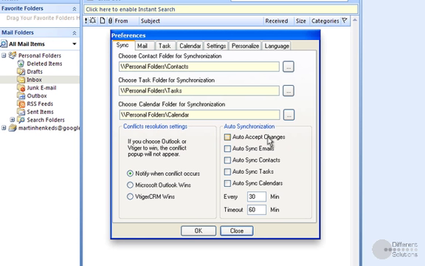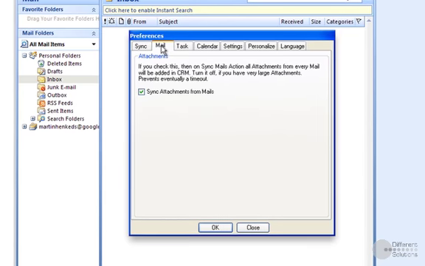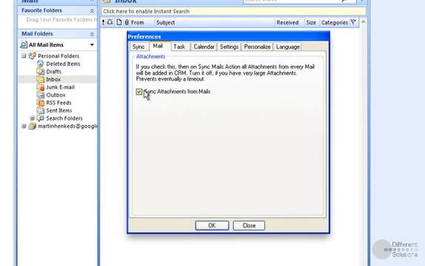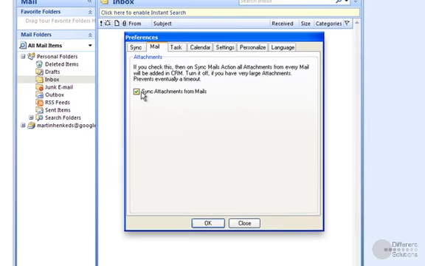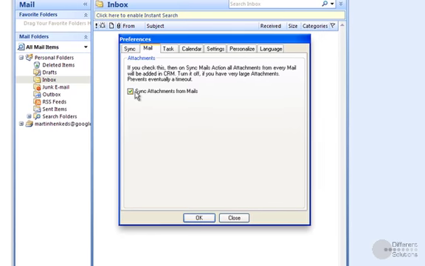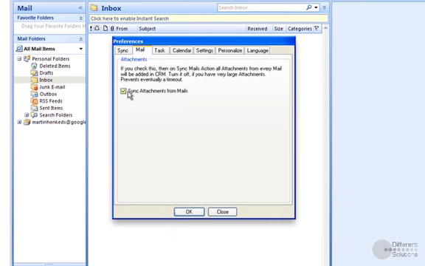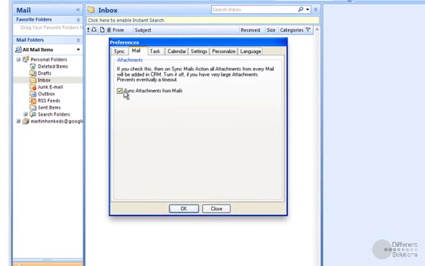With the AutoSync option, you can configure your plugin to sync the datasets smoothly in the background. With the scheduler, you can adjust the time period for AutoSync and for the timeout. In the Mail tab, you can set that all the attachments in every mail will be synced when you click on Sync Mail. This can be useful if you have many mails with large attachments, for preventing a timeout. This setting is only for the Sync Mail button and the AutoSync of mails.